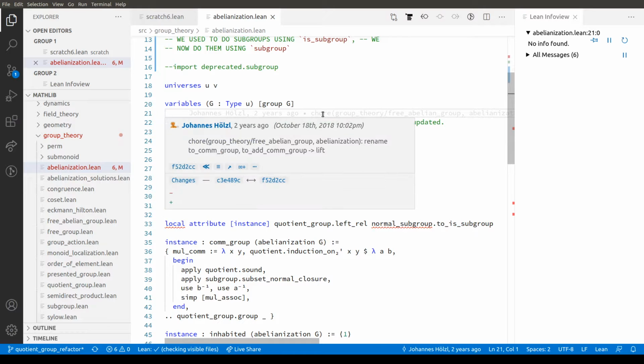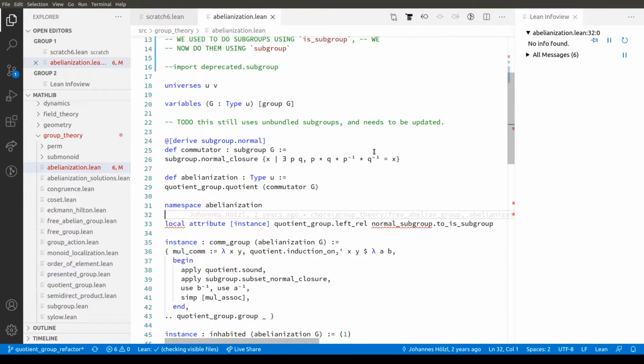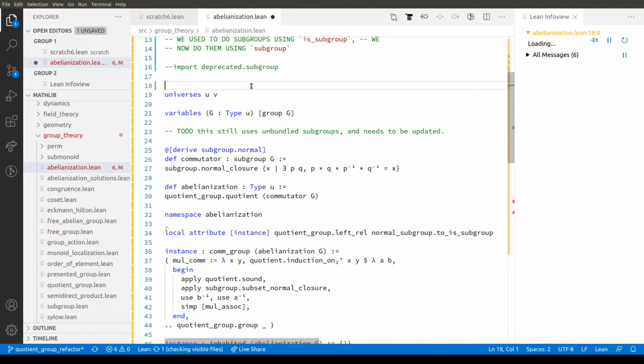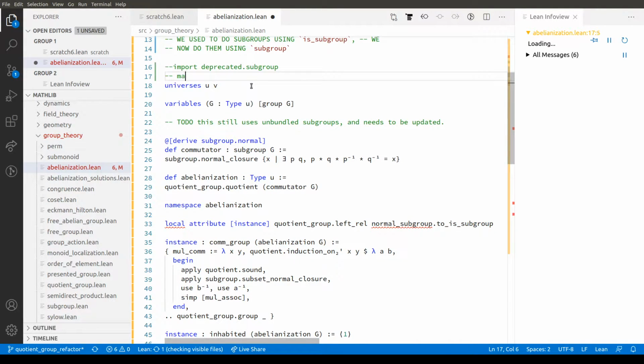Okay, so the first thing we're going to have to do, let's start reading through the file and let's see what it says. And when we come to the errors, we'll work out what the problem is and we'll fix the errors, right? So we're going to read this file, and when we get to an error, we're going to fix it. So this just says, mathematicians ignore this, right? Mathematicians ignore this. So let's comment out imported deprecated.